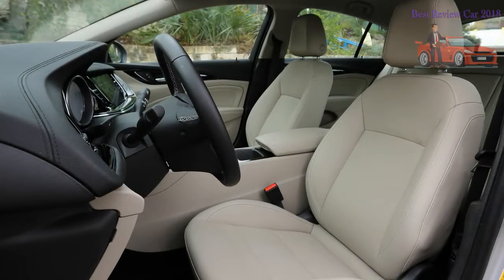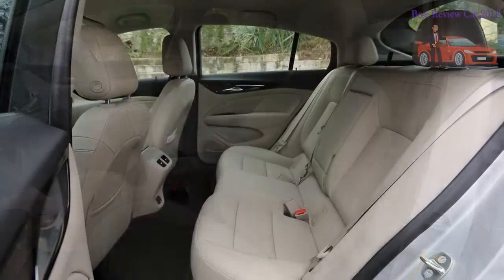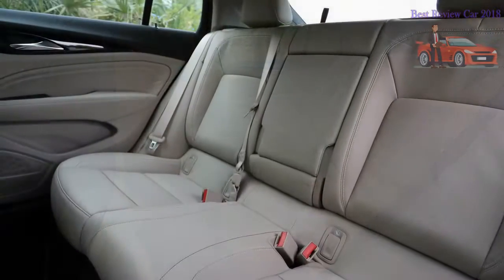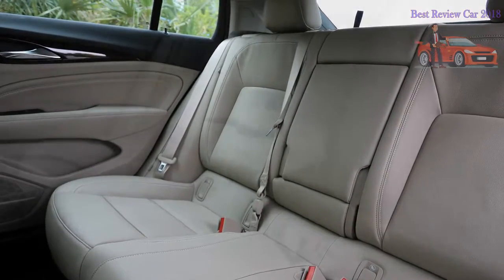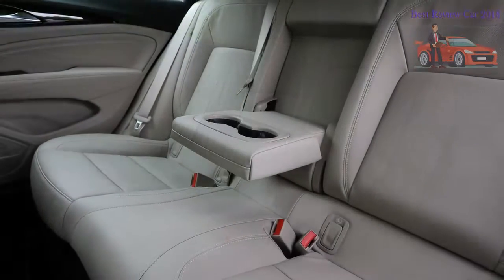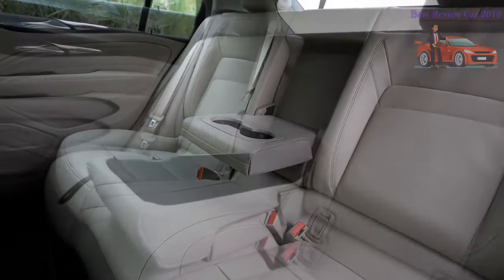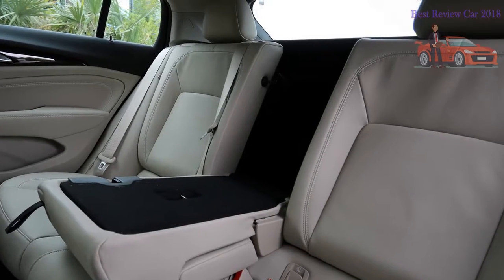Seemingly larger in front and actually larger in back, the new Regal is 2.7 inches longer than the outgoing model and 0.2 inch wider. From the plainly but remarkably supportive driver's seat — where one faces the sweeping, horizontally oriented dashboard and where massive pockets carved into the lower doors visually open up space — it feels as wide as the bigger LaCrosse. In the rear seat, nearly two additional inches of hip room have appeared, and legroom has expanded by a full foot.